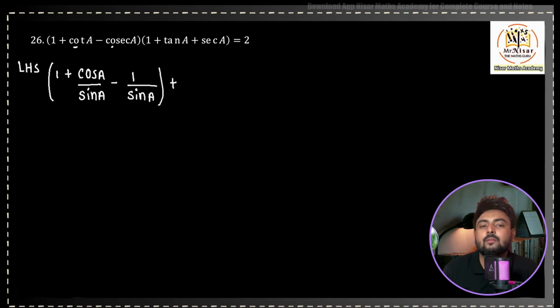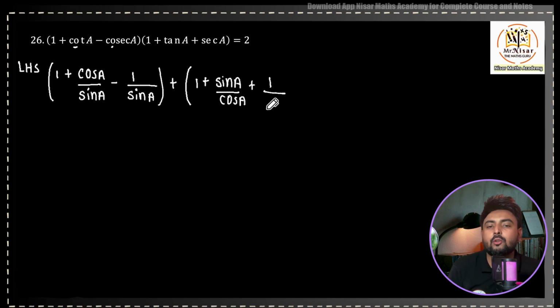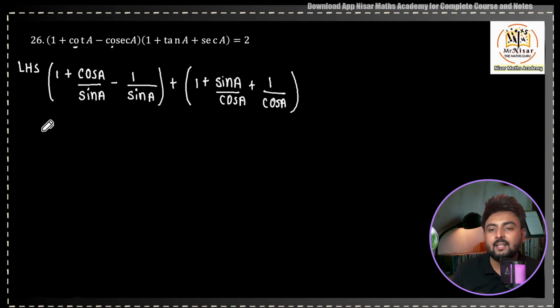Then we have here it will be 1 plus, and that tan A I can write it as sine A by cos A, and sec is a reciprocal of cos, so 1 by cos A. Now children, see how to solve further. Now here in the two fractions the denominators are same, and in the first one we don't have sin a in the denominator. What I should do here then? We should take the LCM of denominator here. See here sin a is there. So if I write here sin a, then the question will become very easy. So here I'll take the LCM of denominator.